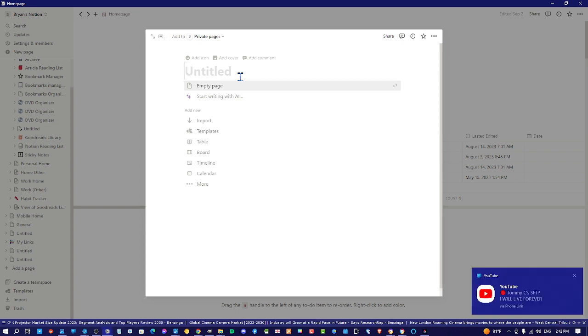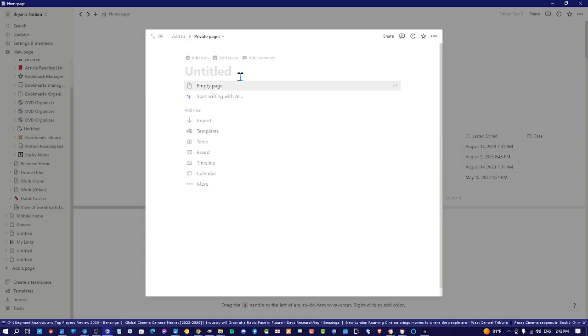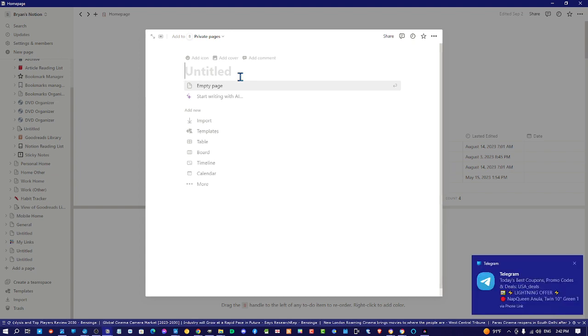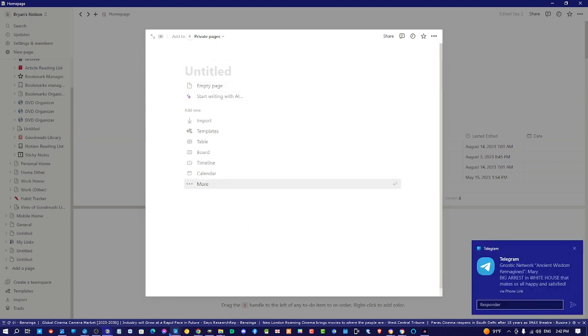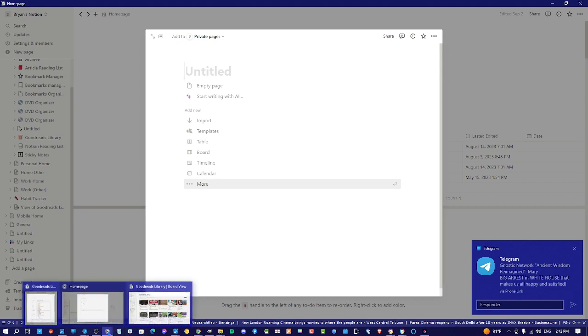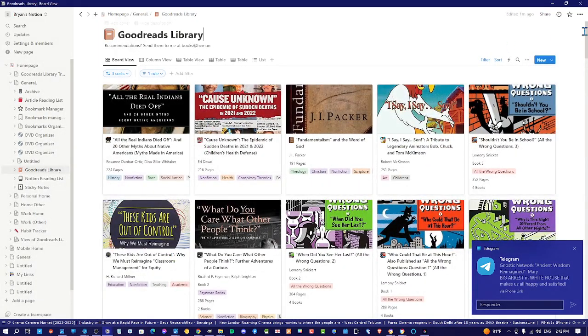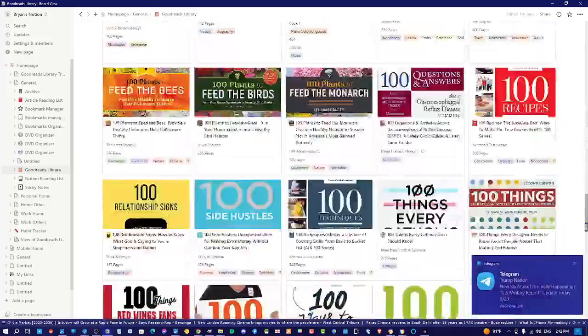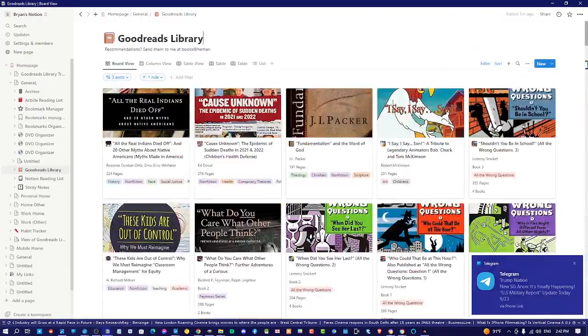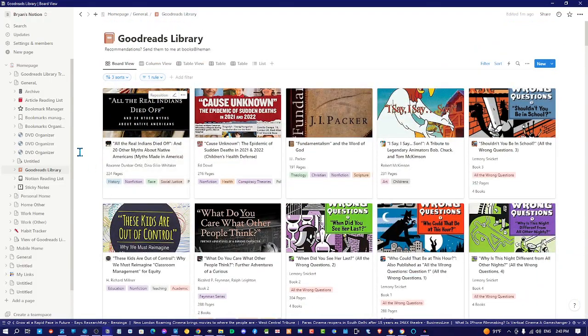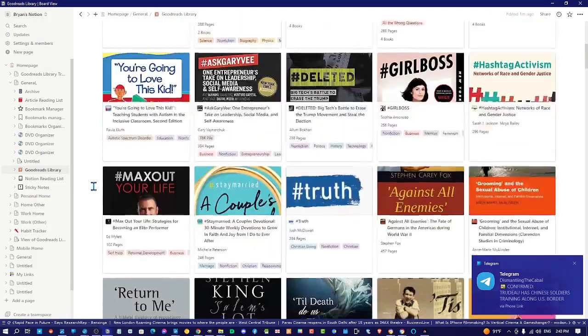I want the "to be read" template and the "next book to read" or "next book to buy" to be separate from my main Goodreads library, because I have thousands of books in here. As you can see, thousands of books. It'll take forever for me to go through every single one of them.